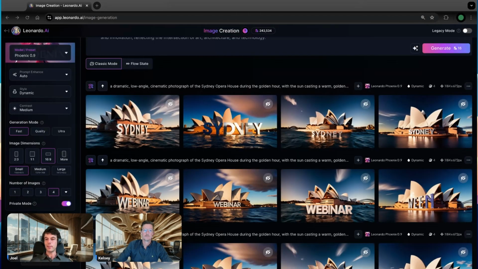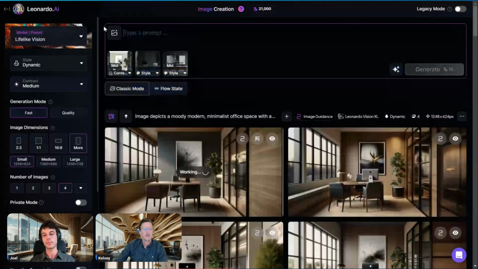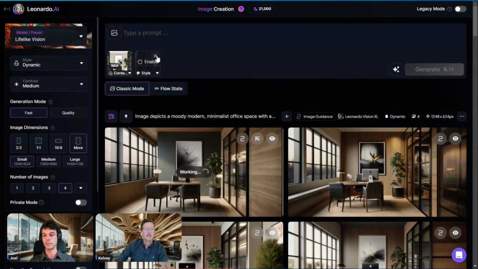Sean asks, what if you have a specific piece of furniture that you want to place in one of the images you've created? This is a really nice one to actually throw to Kelsey. Kelsey, how would you feel about showing everyone that furniture workflow that you had for that share? I believe you're showing. Yeah, absolutely. And that again is a good question. Let me just delete all of that.